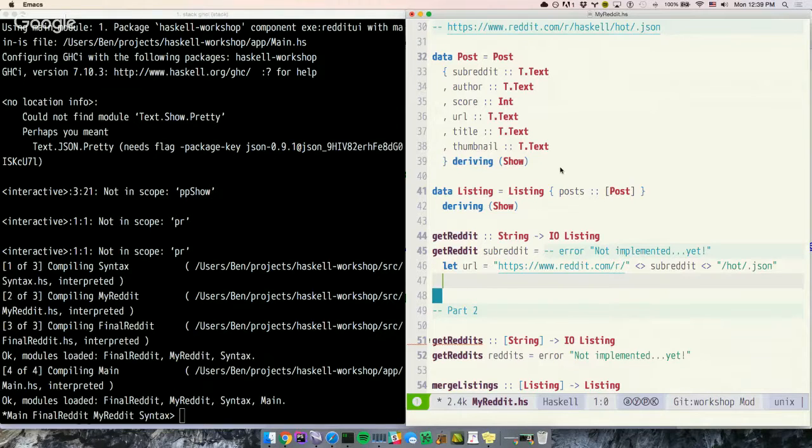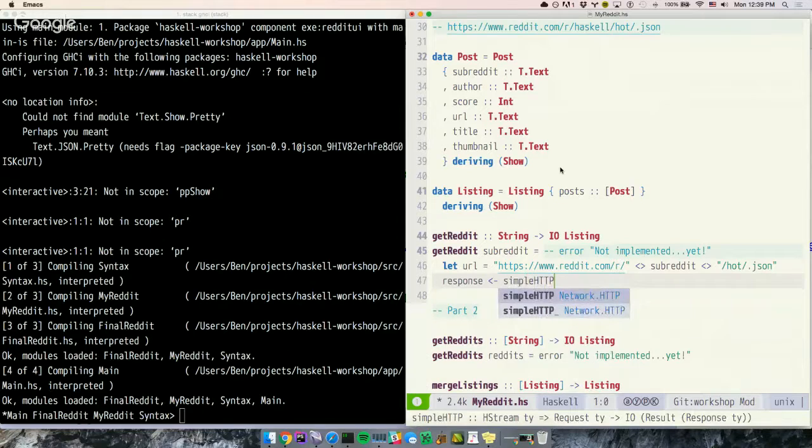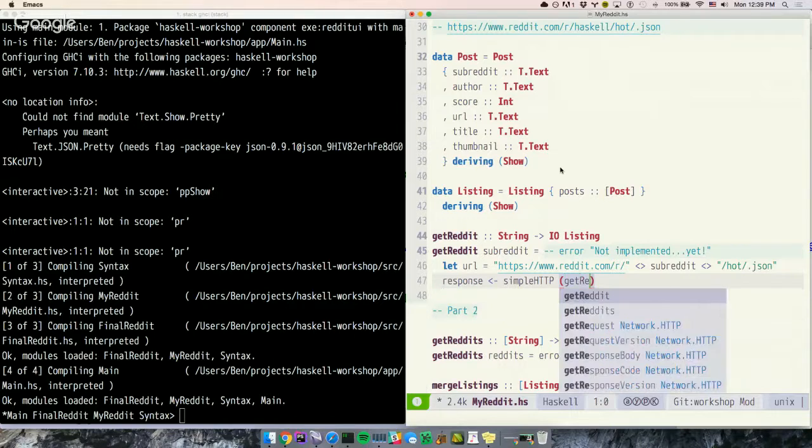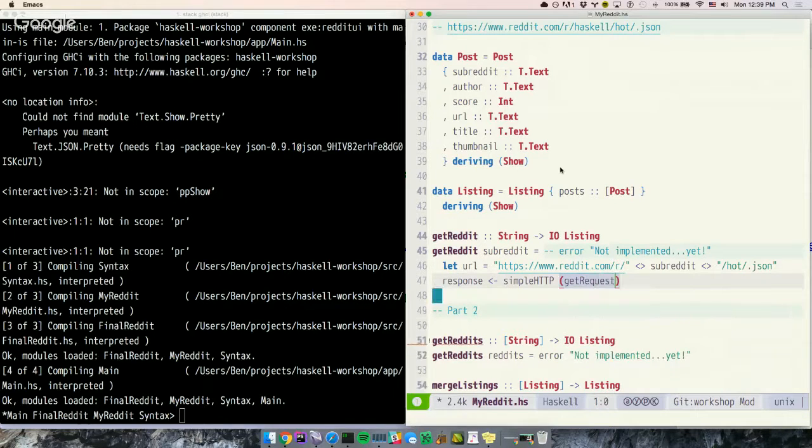We're going to use a module called Simple HTTP to do this. We're just going to make an API call to this URL. And that's going to look like this. Simple HTTP. We're going to make a GET request to it. So the function is getRequest, and it just takes a single parameter, which is a string for our URL.